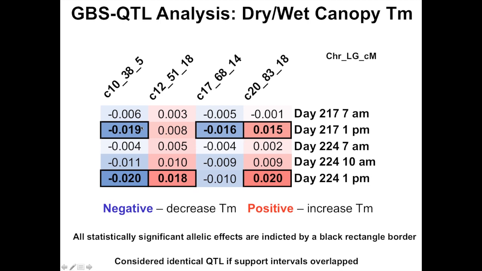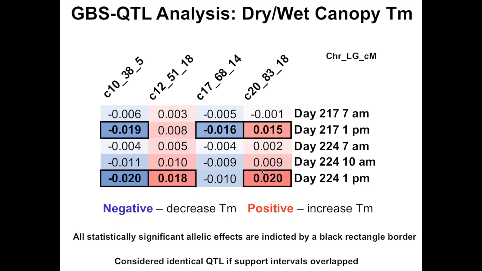What we draw from this is that over these 2 weeks and at these various time points, the QTLs seem to be acting in the same way. That is, they're always going to either decrease or increase the canopy temperature in the same fashion, but they don't have their strongest expression until 1 p.m. each week. So that shows us that the QTLs are turned on the strongest at 1 p.m. each week, and that happens to correspond with the peak heat stress and drought stress for this population.